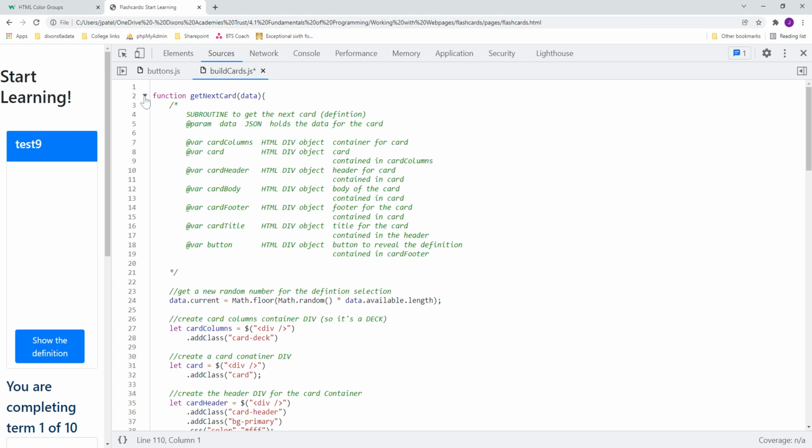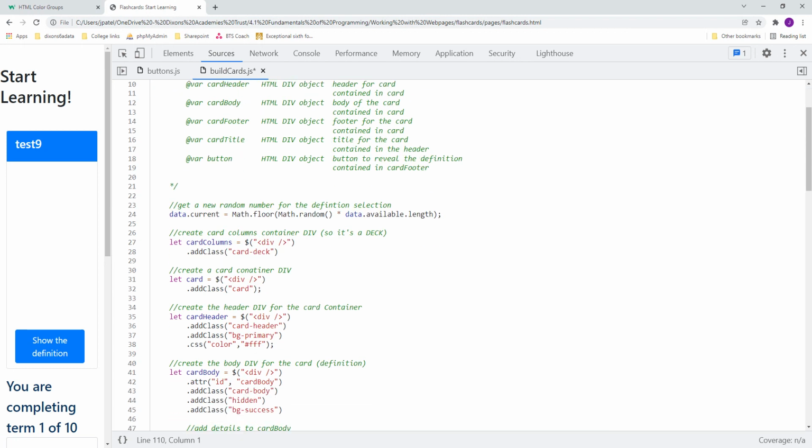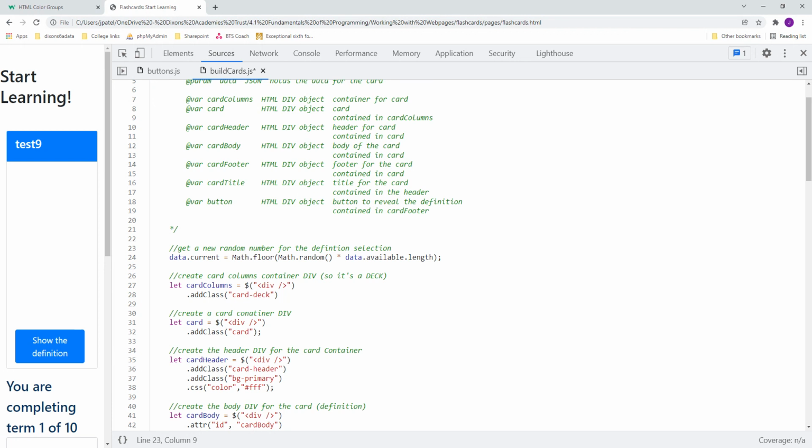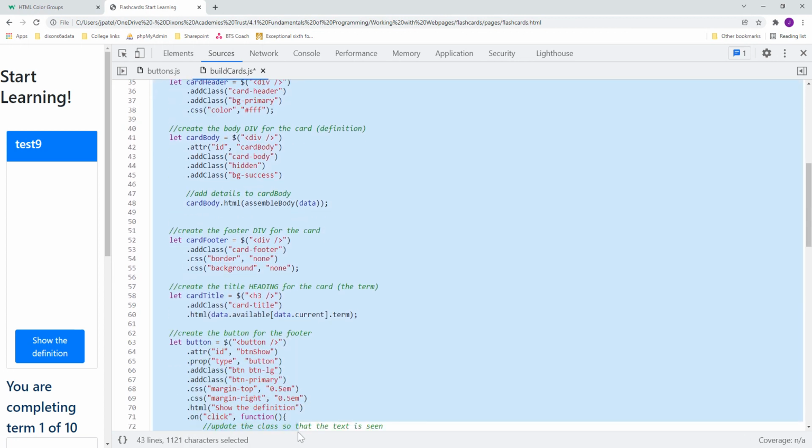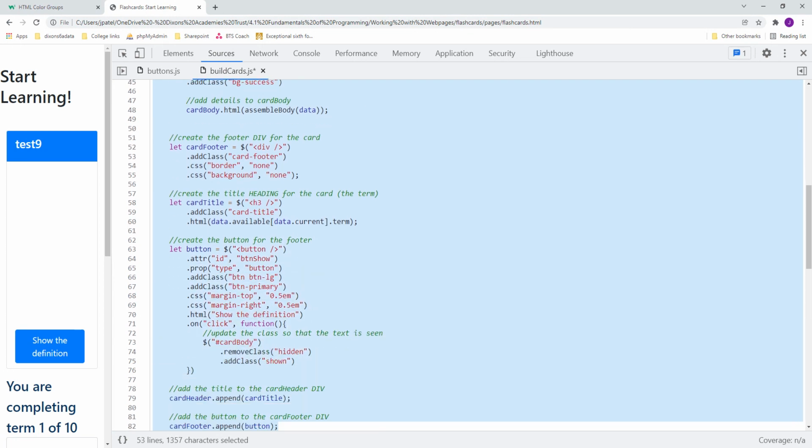So let's have a look at get next card and what it actually does. What get next card does is it grabs us a random number, which is fine, and then it starts building a card in the card deck here. So we've got a div, which is card deck, and then the rest of it, this bit onwards, is about making the card itself, and it's adding a footer in.